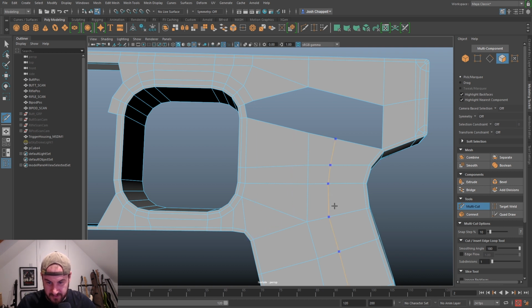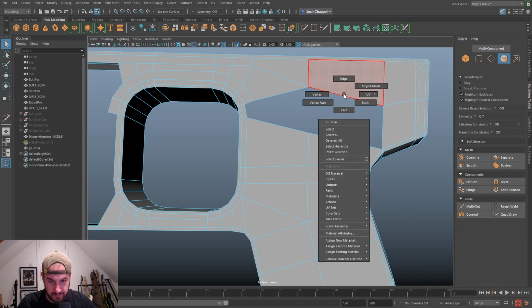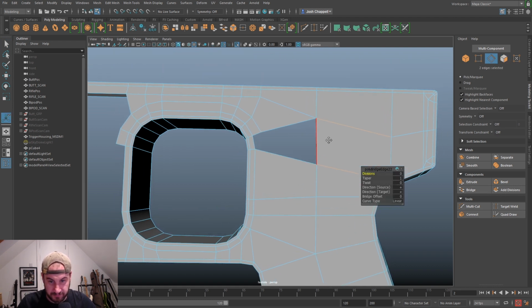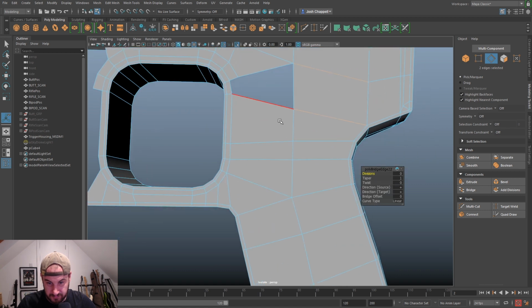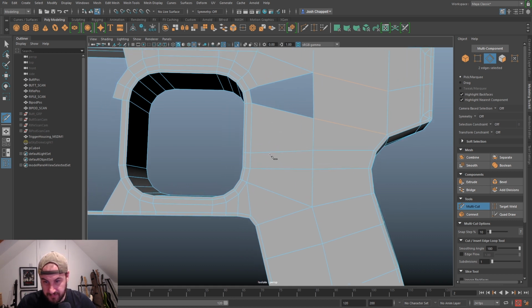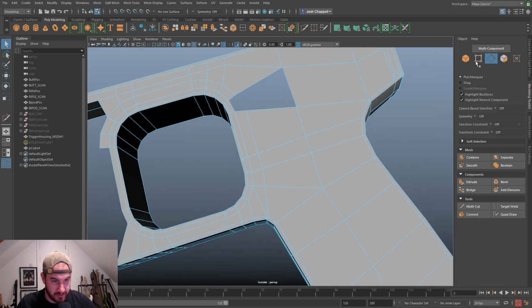Fixes that, but doesn't fix that. Well, I'm pretty sure that's going to go there no matter what. You know what? Let's just see where this edge loop takes us if we had one. Not a big deal. We probably needed one in there anyway.